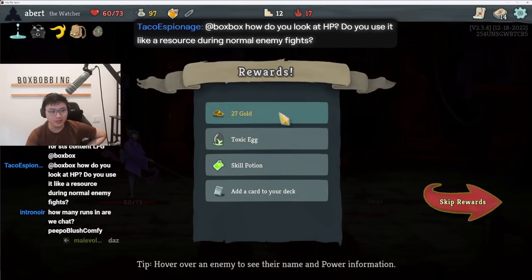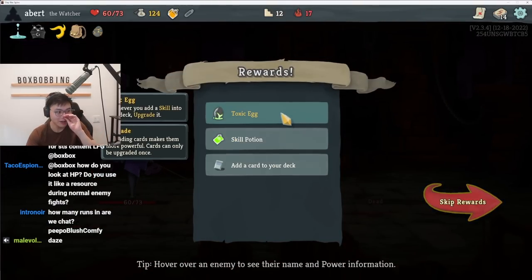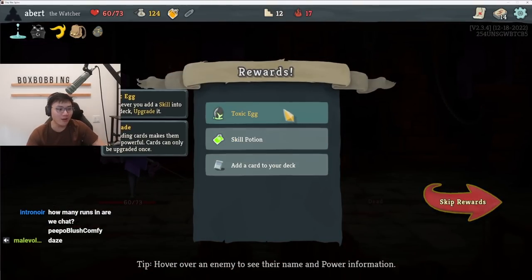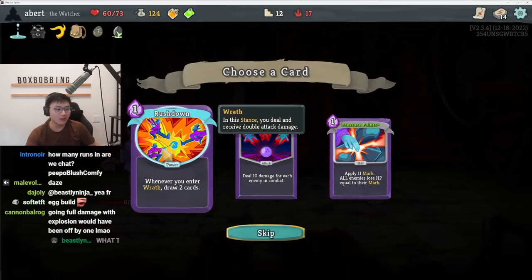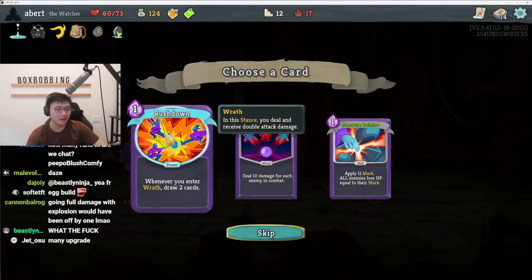How do you look at HP? Do you use a resource? Well, I got Toxic Egg. Whenever you add a skill into your deck, upgrade it. Every single card I get is just upgraded now. Oh wait, I need Rushdown though. It's a power card, it's not upgraded.